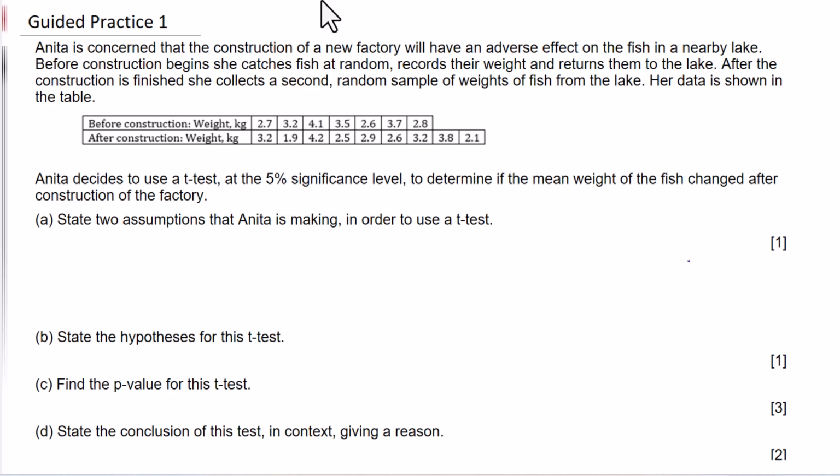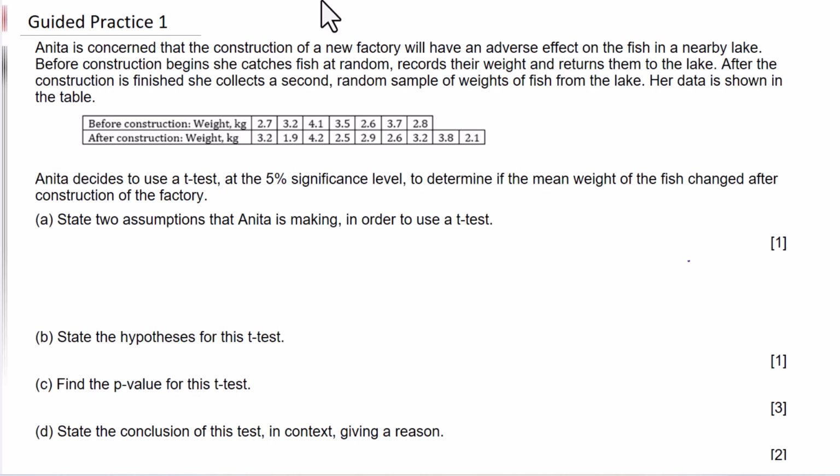After the construction is finished, she collects a second random sample of weights of fish from the lake. Her data is shown in the table. Anita decides to use a t-test at the 5% significance level to determine if the mean weight of the fish changed after construction of the factory.